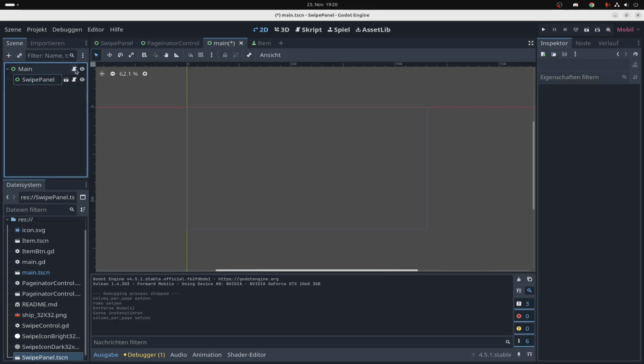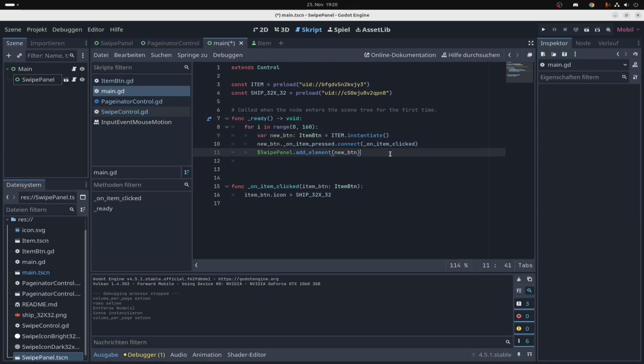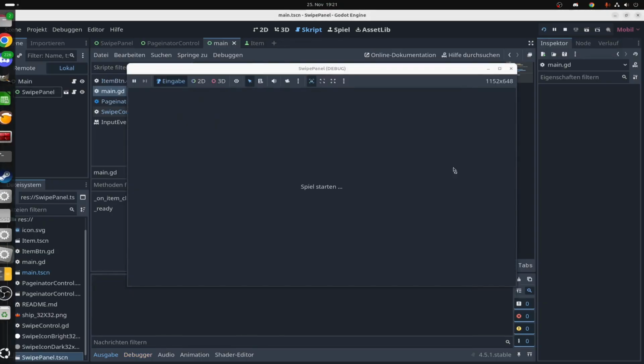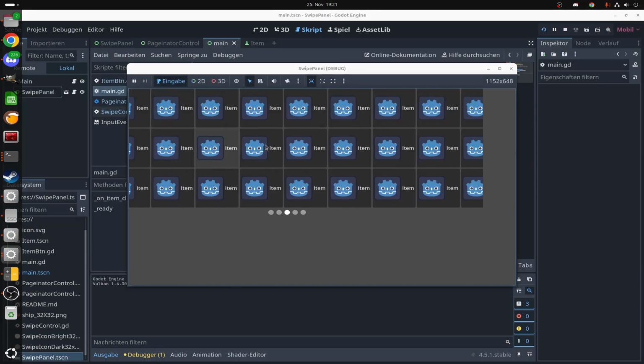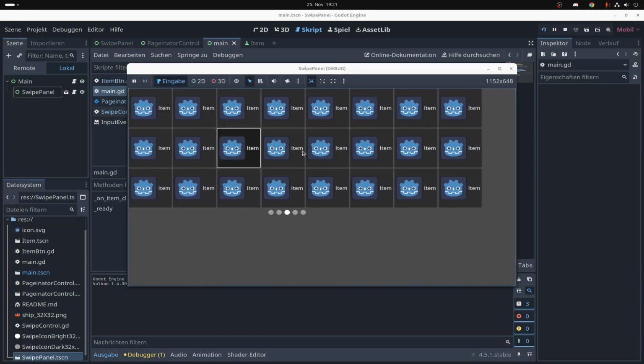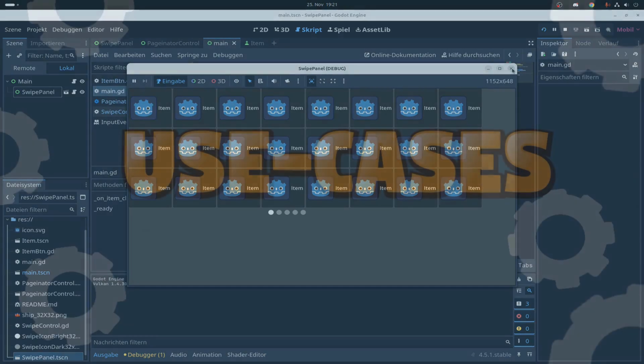In the root node script, we fill the swipe panel with the buttons we created earlier. This happens in the ready function. We just instantiate the buttons and use the add element function provided from the swipe panel. Now we press the play button and that's it. We get a clean, dynamically sized page swiper that adjusts itself to whatever we add.